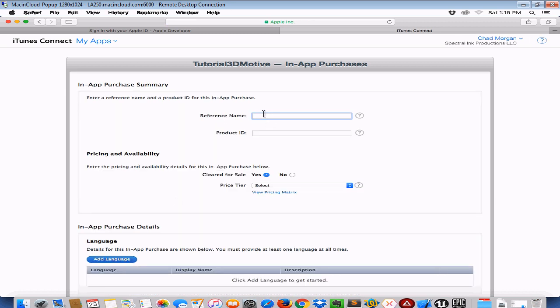So the reference name would be more like the cute name, like, say, buy one continue, which is what I had in my game. For the product ID, you want that to match the one that you have in your Android version, your Google Play version.